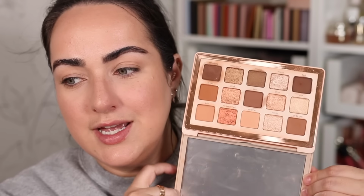I did just check and it looks like the I Need a Nude palette, which is my favorite, is sold out at the moment, but my second favorite is still available. And if you're wondering what that is, the I Need a Warm palette right here. It is natural, it is soft, it is sparkly, it is beautiful and extremely user-friendly. Plus you can use this palette for everything. It's got some deeper shades that you can smoke things up with very beautifully, or you can keep it light and airy. Perfect for the fall season, perfect for the holiday season, and a fantastic year-round palette.